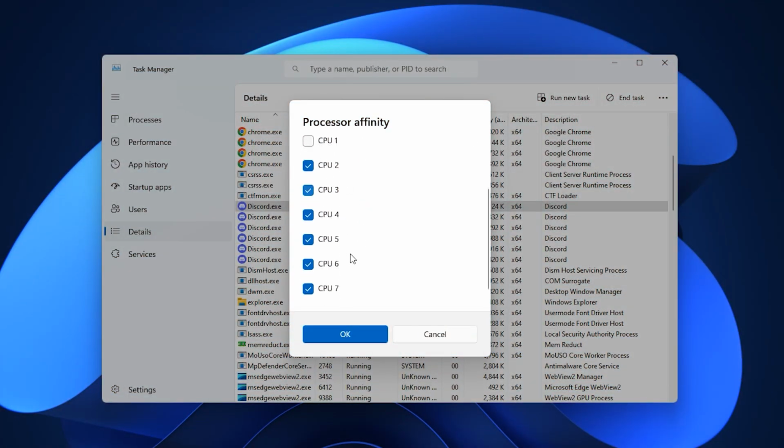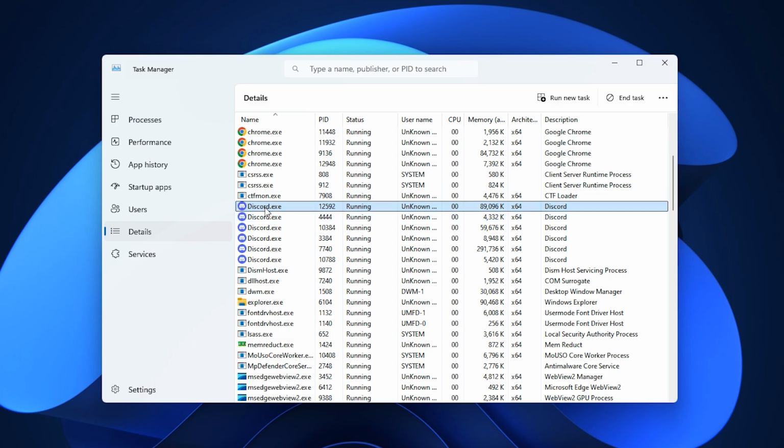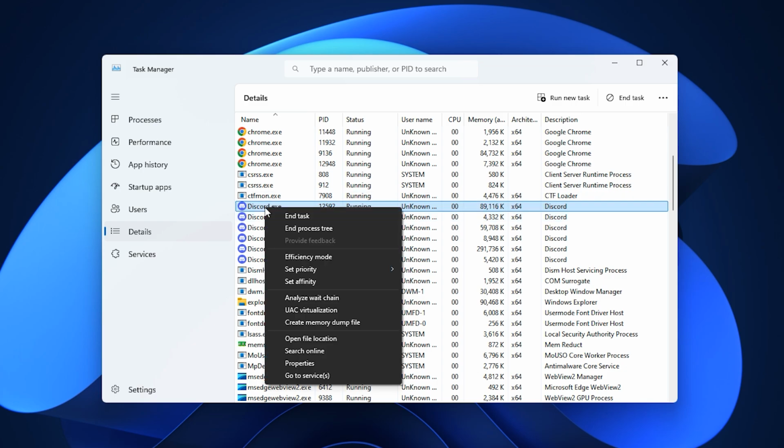If nothing else is running, you can restrict the game to stronger physical cores, often disabling weaker virtual or hyper-threaded cores, so it runs more consistently without interruptions. This prioritizes smooth, stable frame delivery and significantly reduces stutters in demanding areas or during intensive combat sequences. To go even further, right-click your game's .exe again, select Set Priority, and choose High. This tells Windows to dedicate more resources to the game, improving responsiveness and ensuring frames are delivered evenly.